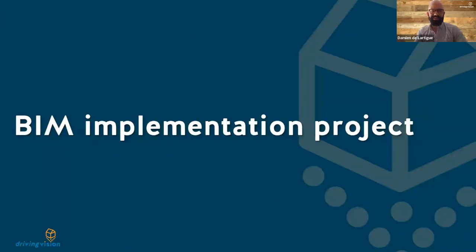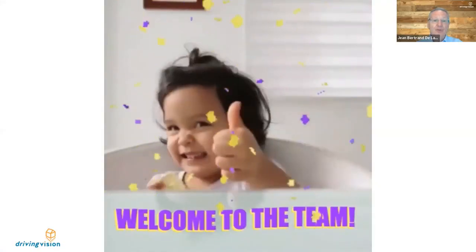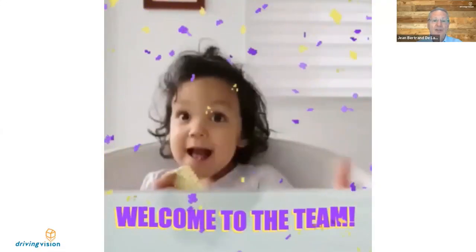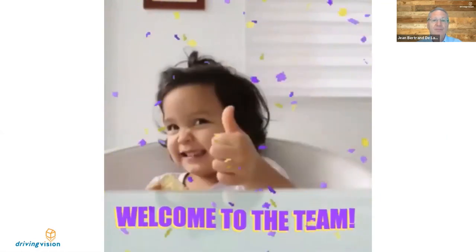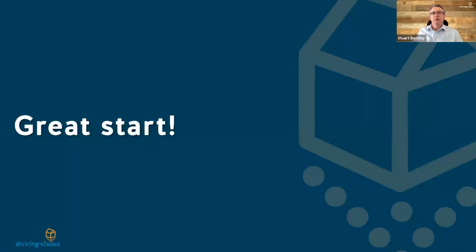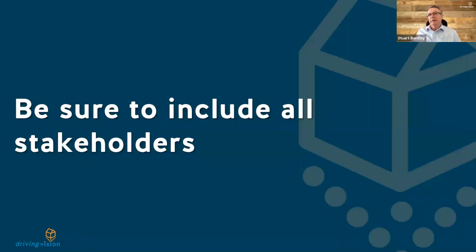So JB, you were telling us last week about your BIM implementation project. How's that coming along? Well, we got a multidisciplined team together to discuss how we will tackle our upcoming project. Well, that's great. How did it go? It could have gone better. We forgot to invite the contractor. So when they did finally get involved, we had to make some changes to the design. Oh dear, I bet that didn't go down well.